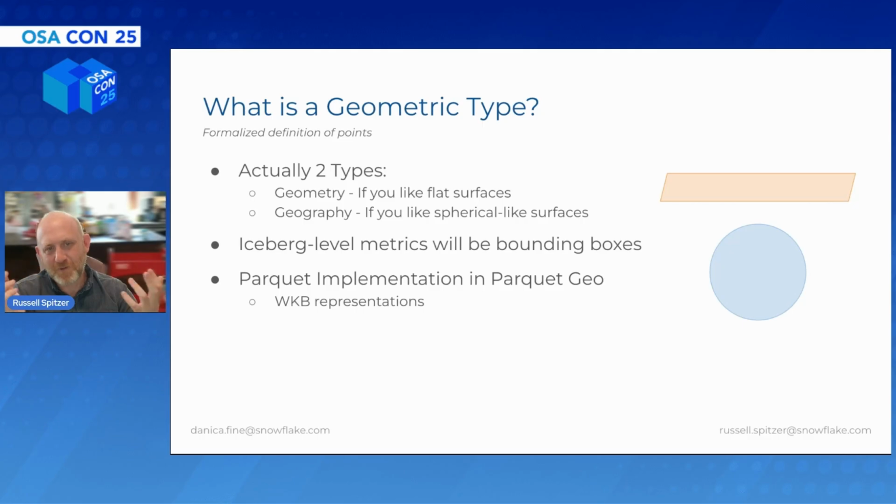The reason that we need that is that within Iceberg, we need to be able to say, how will we bound all the values within a particular file? And for that, we're building bounding boxes around them. In the case of 2D geometries, you can basically build a square, but in terms of geographies, you have this fun little meridian problem where you can actually wrap around the meridian. At the low level, we've basically got an implementation again in Apache Parquet, which is then being taken for Apache Iceberg. And basically, if you have a well-known binary representation, that's how it's going to be stored.